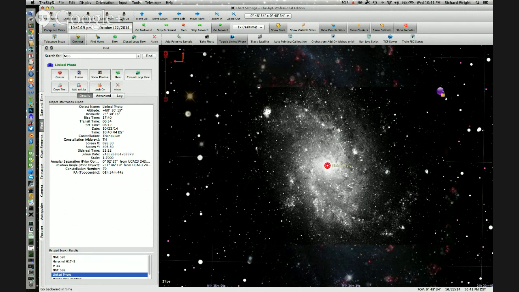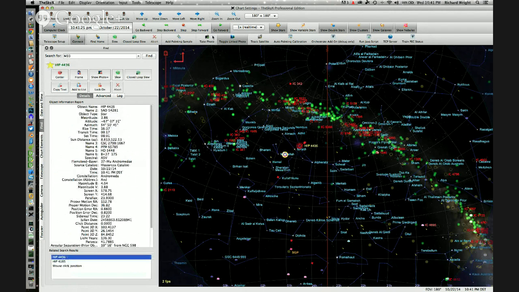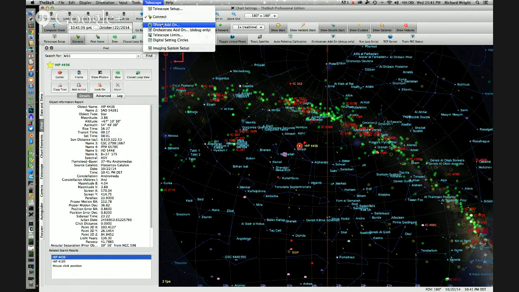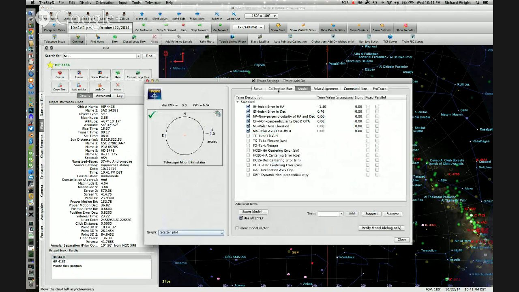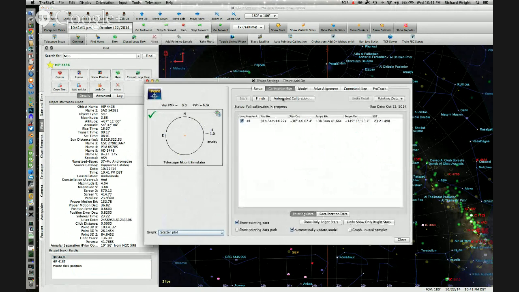Now you could slew all over the sky. When I first started imaging, this was fun. It was like playing video games. I could go, okay, slew to this object, take a picture, add to the model, and yeah, okay, that just takes way too much time. So we have an automated calibration routine. You can bring up the T-Point dialog and the automated calibration.